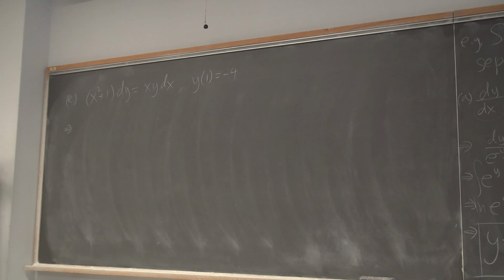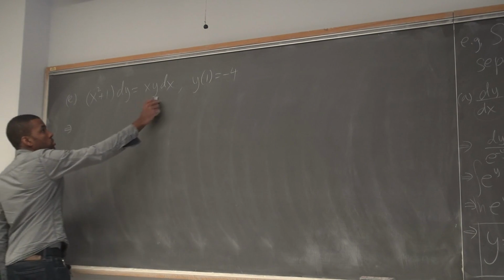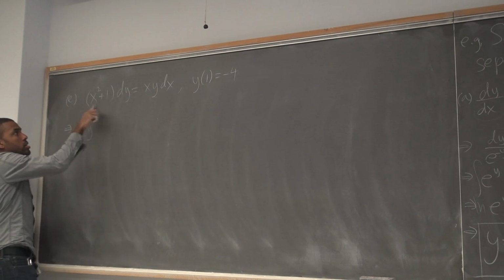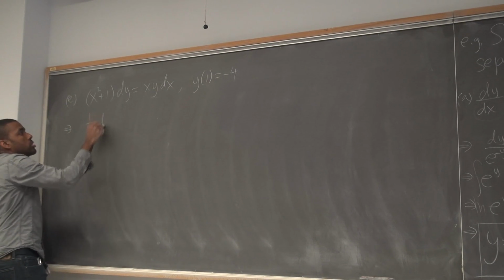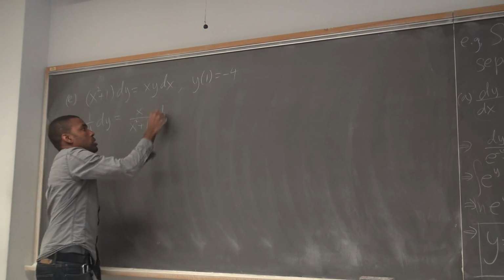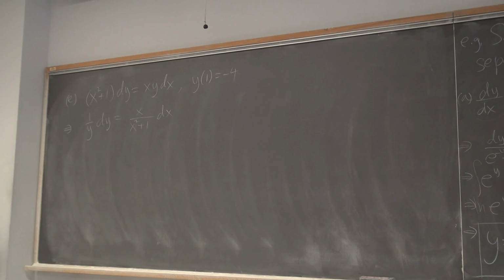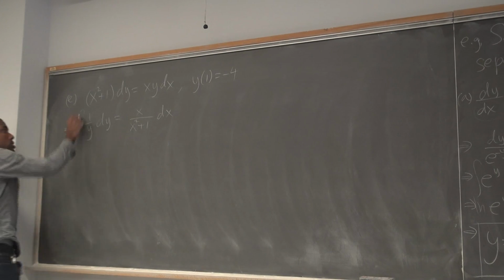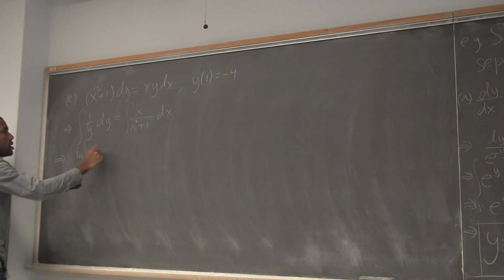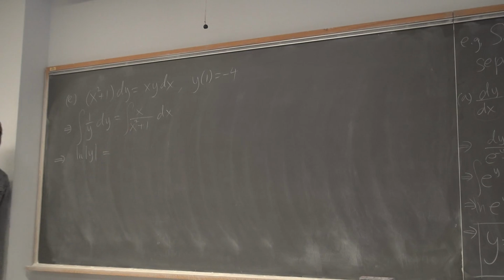You divide by y and then divide by x squared plus 1. All right, I can move this y over here by division, so I get 1 over y, and I can divide by this. So I get x over x squared plus 1 dx. And the x's and y's are separated, and the dy's and dx's are attached to the function by multiplication. So that is some good separation of variables. So now we integrate both sides, 1 over y, ln y. How do you integrate that?